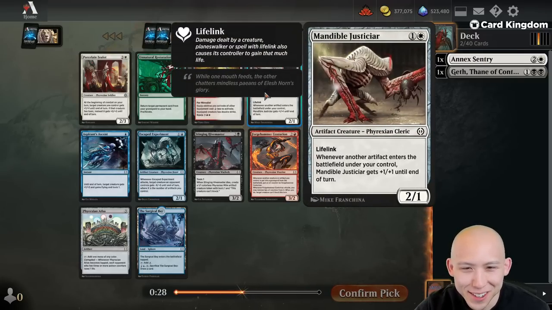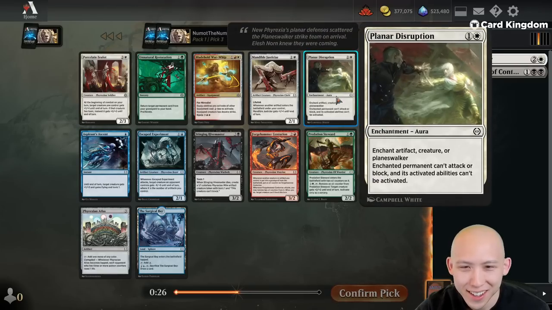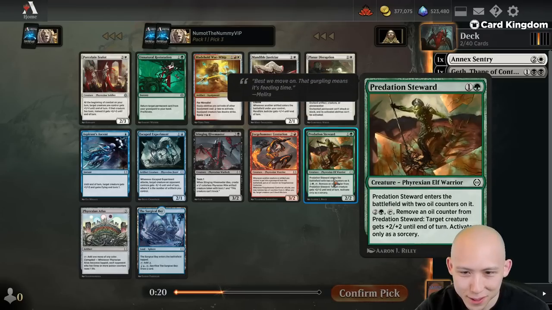2/1 lifelink, whenever another artifact... That's okay. Enchanted permanent can't attack or block. That's just a better Pacifism. Wow. 2 oil counters, remove an oil counter from it. Okay.